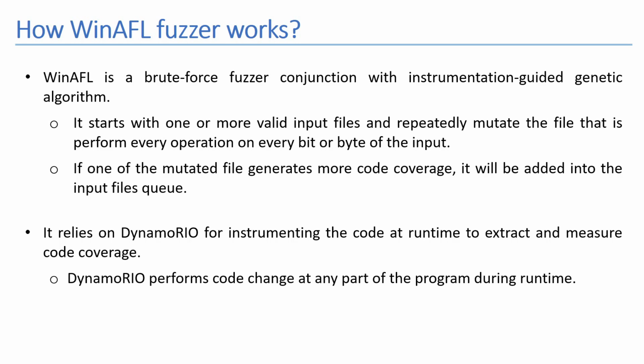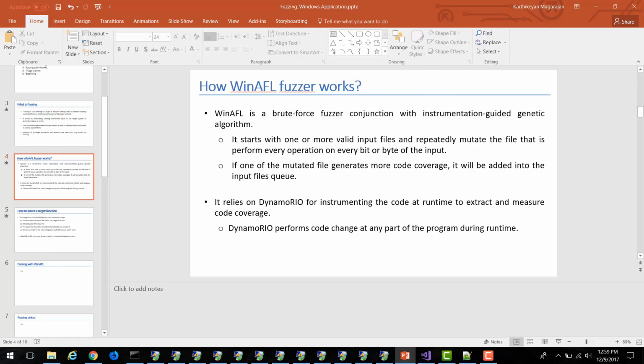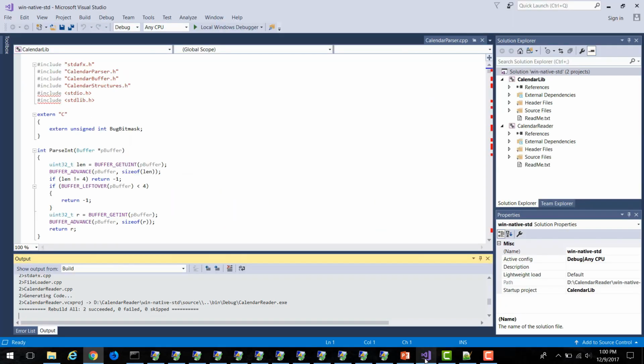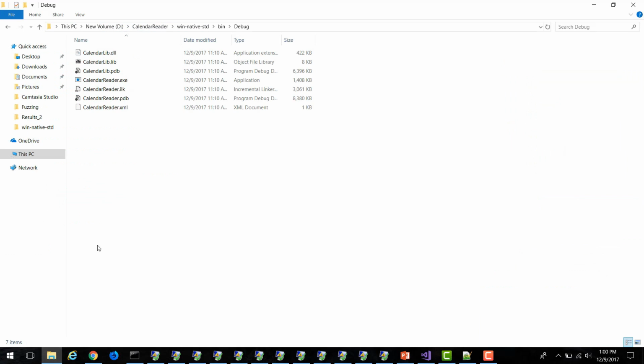Now let's look at our current working environment. We have downloaded a Microsoft application from GitHub and built that application using Visual Studio 2017. The build is successful, and we have generated our DLL and exe file, so we are going to fuzz the DLL and exe.